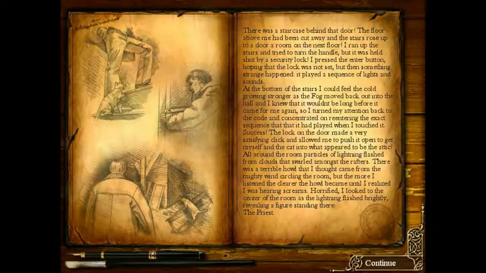Staircase behind the door. The floor above me had been cut away, and the stairs rose up to a dorm on the next floor. I ran up the stairs and tried to turn the handle. Security lock. Not set, but something strange happened. Sequence of lights and sounds. Stronger. Exact sequence. There was a terrible howl. Hearing screams.